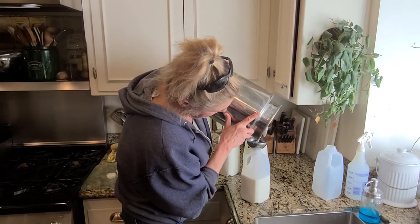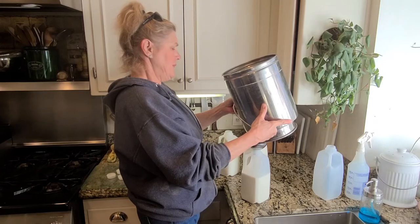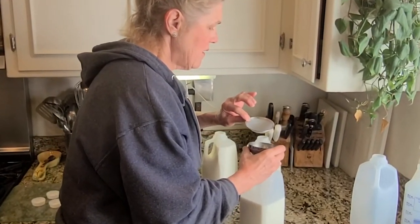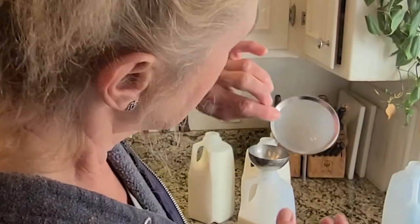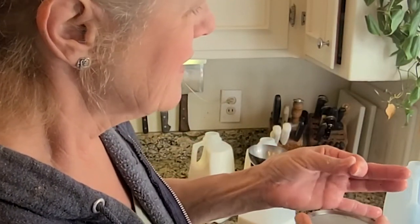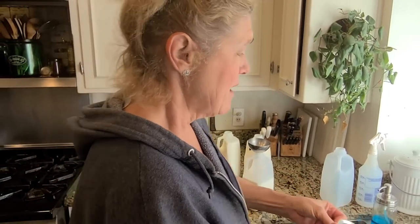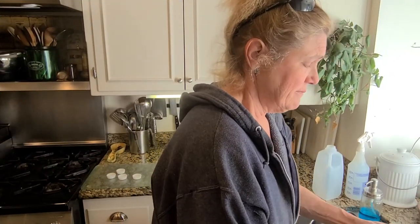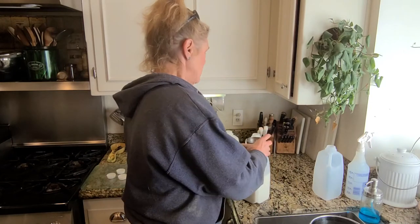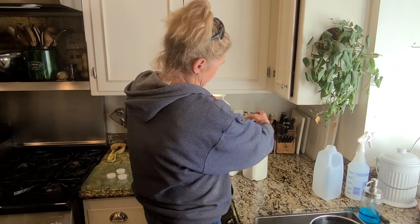I'm not going to quite get a gallon and a half because I gave some to the babies. Normally I get about two gallons. So this little screen — what shows up in here, and I hope you can see this, is all the little fat plugs. This is basically just the little fatty plugs from the goat's teats, and this just filters them out. They're not bad to eat or drink; I just do the filtering in case I catch something else. Now I'm going to top off the top of my milk jugs.